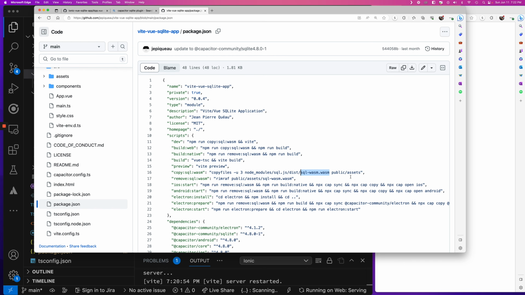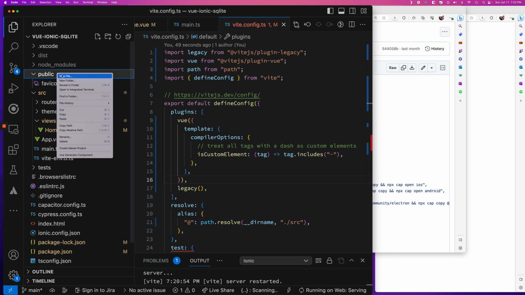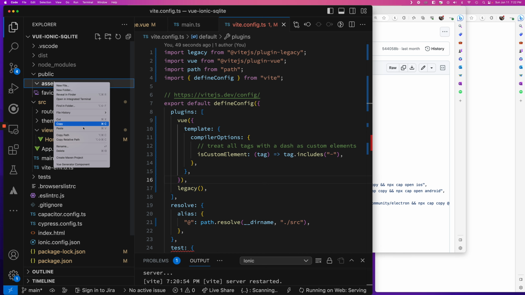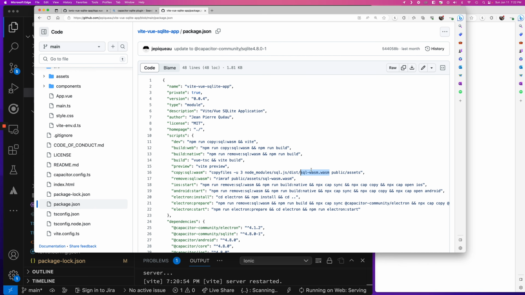Where are they putting it? Public assets. That actually is configurable, but we're not going to do that right now. We're just going to follow along. So assets, and then we'll just paste the file in there. So now we have the SQL wasm in the assets directory in public assets.